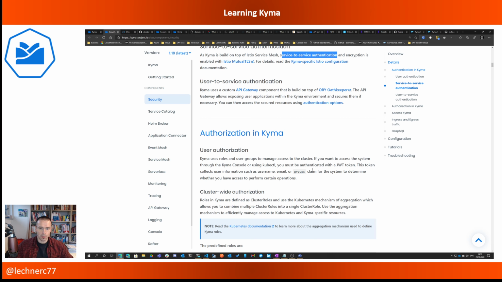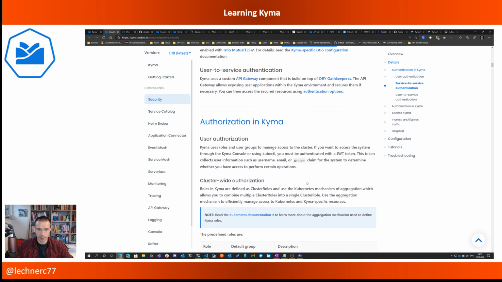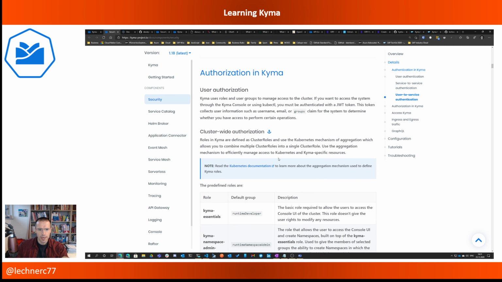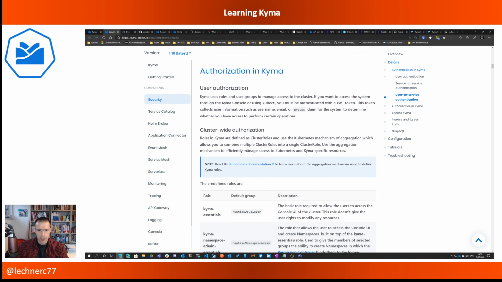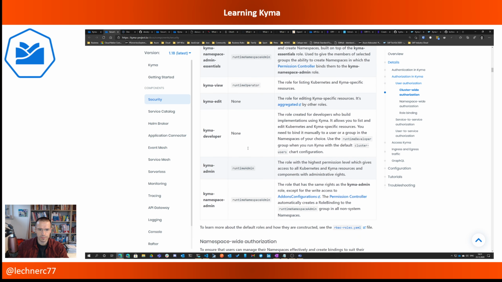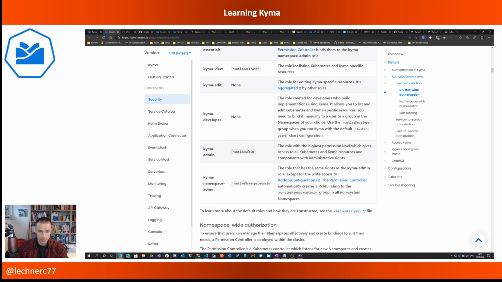Now, when it comes to authorization, there is also, as I said before, something within Kyma that helps you with dealing with access and access rules for the resources within Kyma. I think we covered a bit of that within one of the first lessons, when we took a look at the different components of Kyma and what roles are there. And there we had these cluster-wide authorizations, and here you see all the predefined roles that are delivered with Kyma.